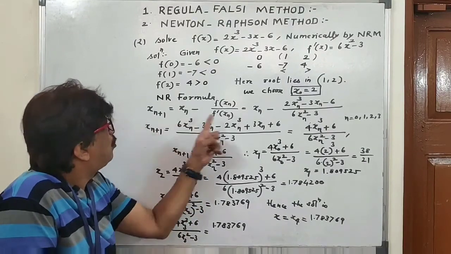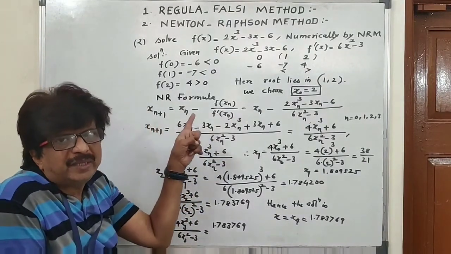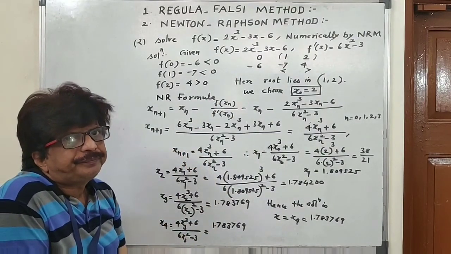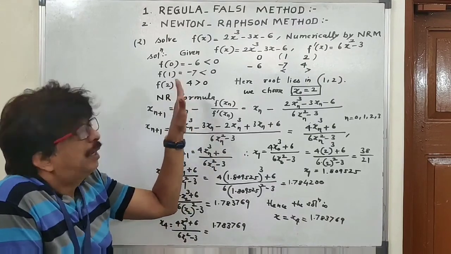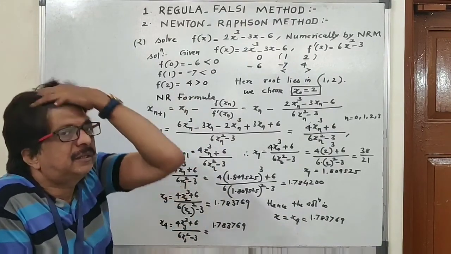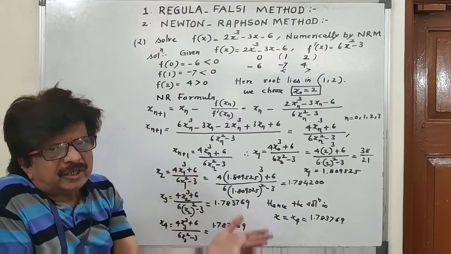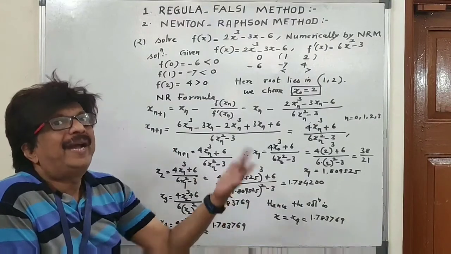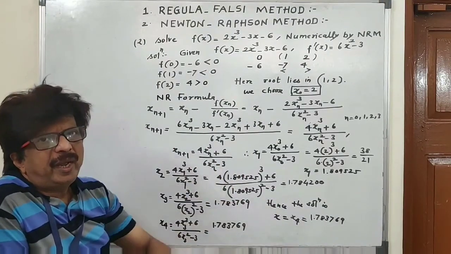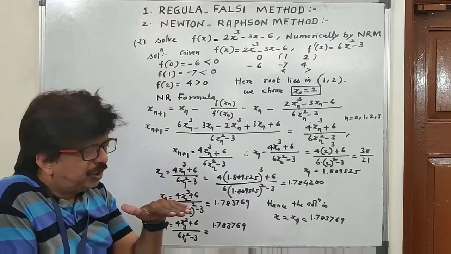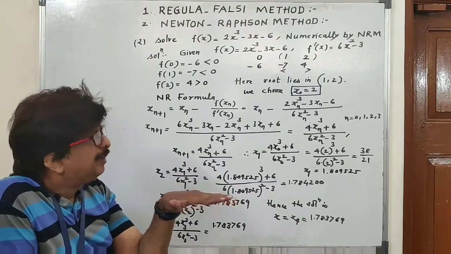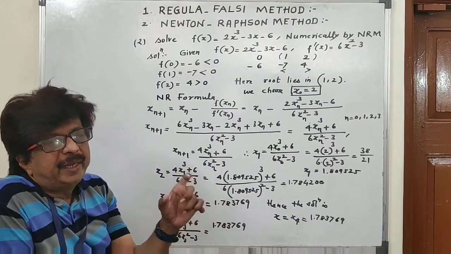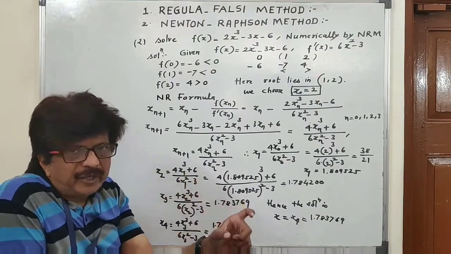That is how we solve the numericals based on the Newton-Raphson method, which involves the single formula xₙ₊₁ = xₙ − f(xₙ)/f′(xₙ). So today we have solved one algebraic equation in this lecture. In the next lecture, we shall solve the transcendental equation by the same Newton-Raphson method. That will finish our first two methods of solving numerically the algebraic and transcendental equations.